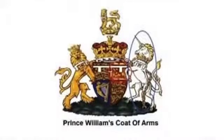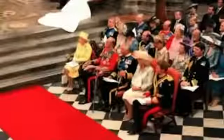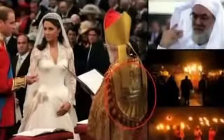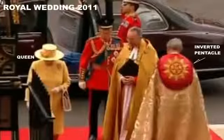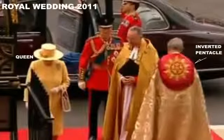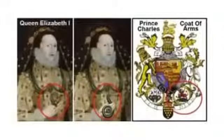Prince William's coat of arms also features a red dragon, which is partially hidden by a three-point white label. Notice the checkered floor beneath William's wedding guests, which is a known symbol of Freemasonry. Rowan Williams, the Archbishop who married William and Kate, is a confirmed Druid member. Druid ceremonies include pagan sun worship in stone circles. Notice the sun symbolism on the back of the Archbishop's robe. Prince William and the British royal family claimed descent from King David and the Jewish tribe of Judah, but the evidence shows they are descended from the tribe of Dan and the Viking kings, whose symbols are the snake and dragon.